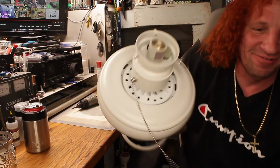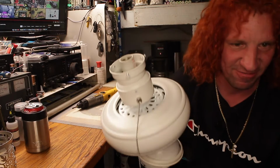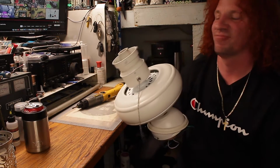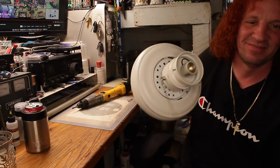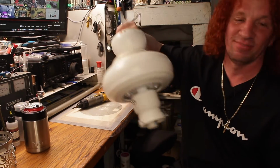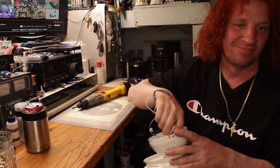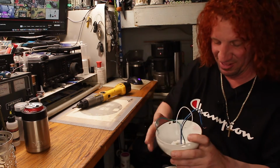So here's the new one. It's not even a month, it hasn't even been in service for a month. It's only been in service for maybe two or three weeks now. And the click and the knock have considerably gotten worse as time went on. So it's time to do something about it.